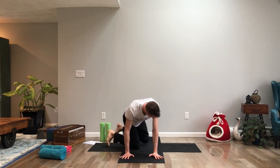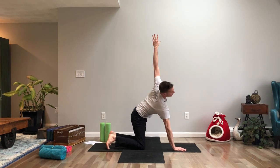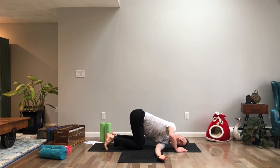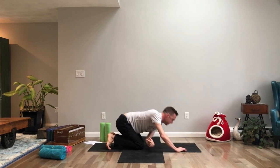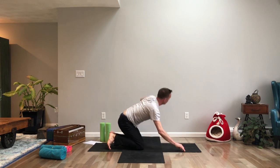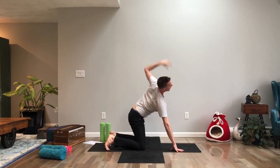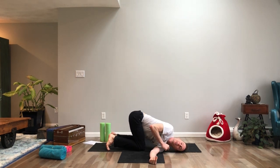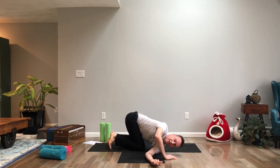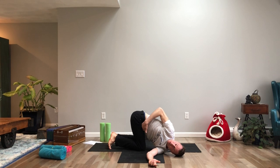I'll do this one sideways so you can see what I'm doing. For thread the needle, plant your right hand firmly on the floor, inhale your left arm up to the sky, and as you exhale come on down and rest your head on the mat — that's the first warm-up position. Let's do it three times. Inhale high, exhale thread down. When you stay down the final time, pick up your shoulder and move it to the right side of the mat — your abdomen and ribcage have to move too, so lift up and pull them out of the way.